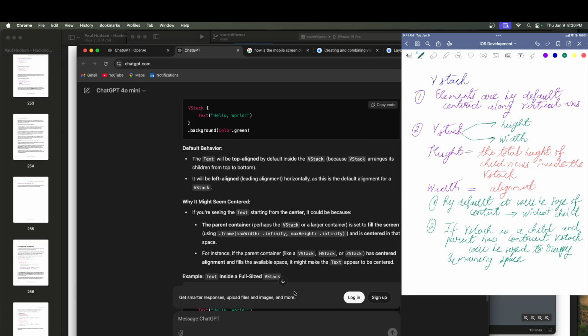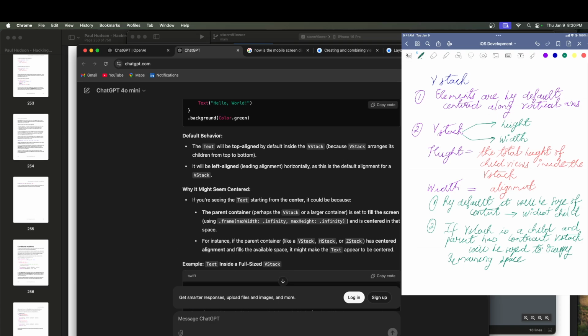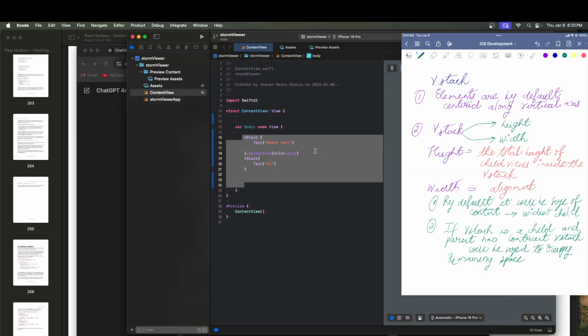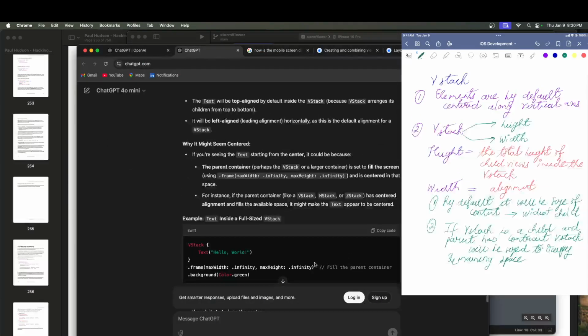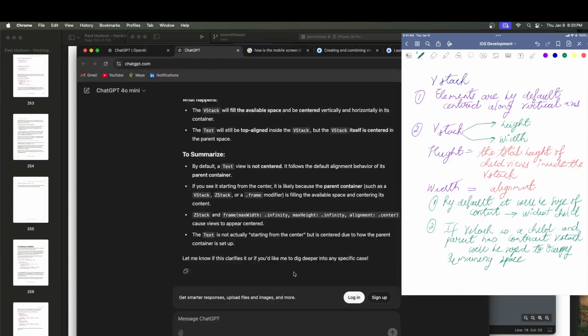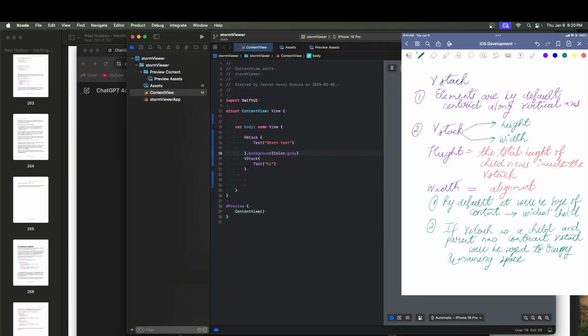So by default, what is it right now? If I come here, see, it's only this much, as much as the content. But it starts from here. It was a different behavior of its parent container. The stack is filling the available space and centering its content.